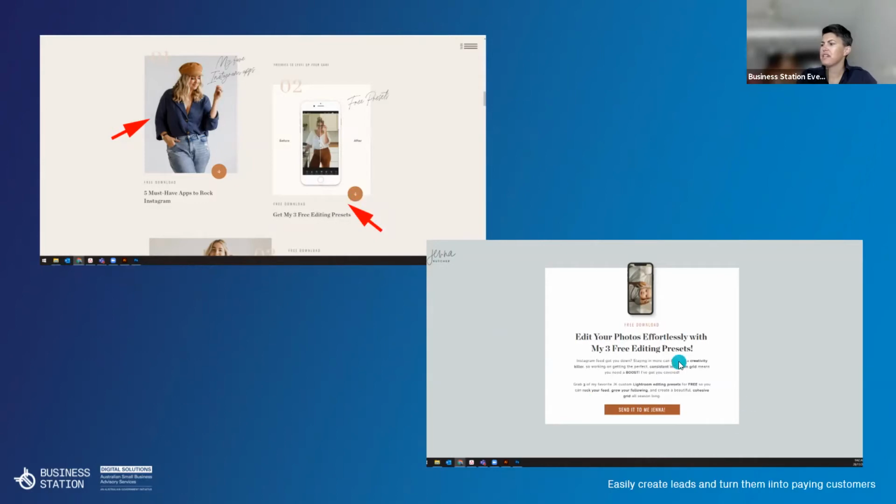And then once we get there, we click onto this, and then it tells me I can edit my photos effortlessly with these presets, just send them to me now. You click the button, put your email in, and away you go, done. So those are 3 very different examples of lead capture and lead magnet use on your website. But you can see none of those would work if we didn't do the first steps that we talked about, which was knowing your brand, knowing your audience.